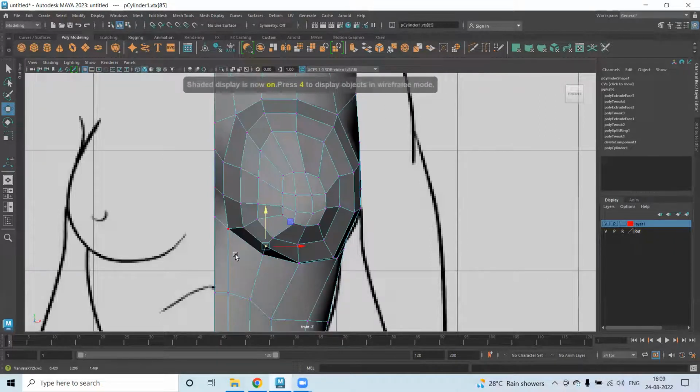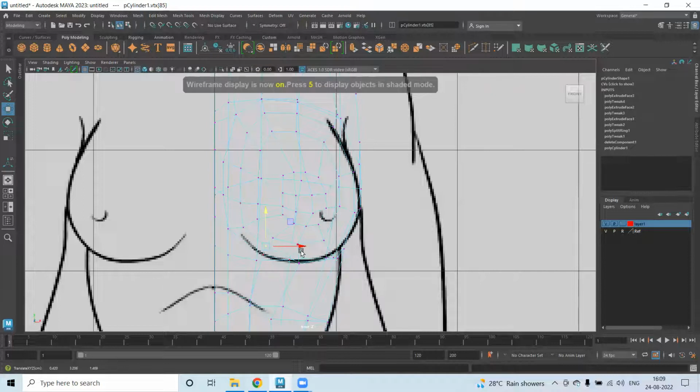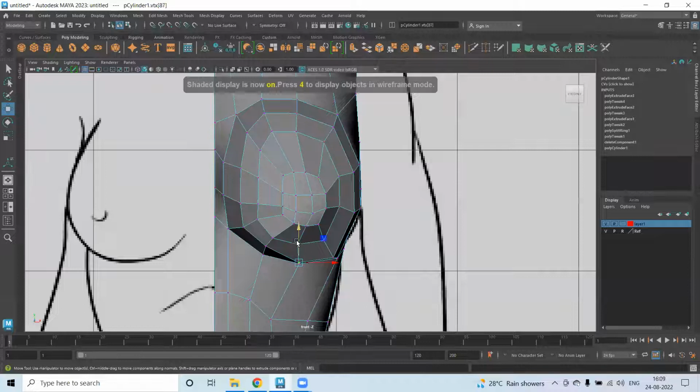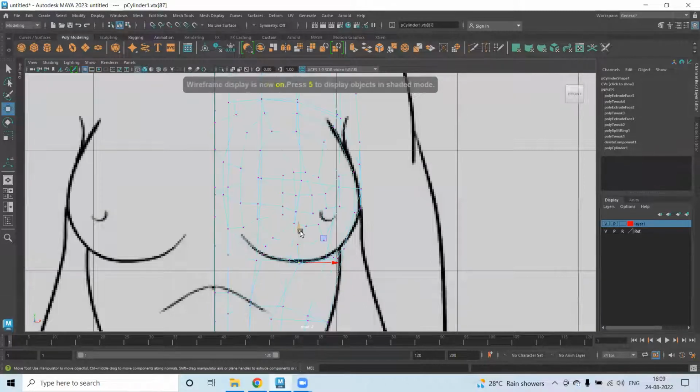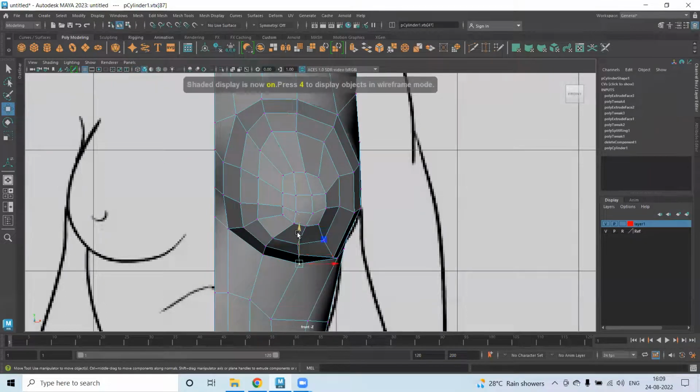I think it's better you just work with wireframe as well as object mode. Press 4, 5, 4, 5, and you can define. In the object mode, you just select the vertex, press 4, and you'll get to see where you need to place this vertex and all.